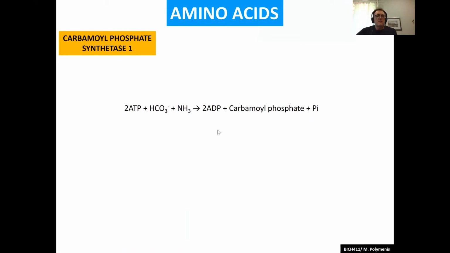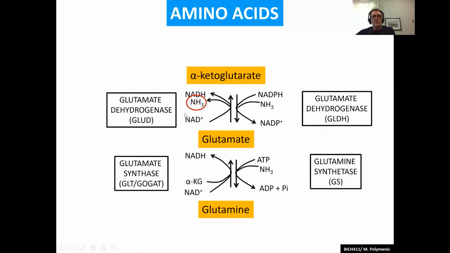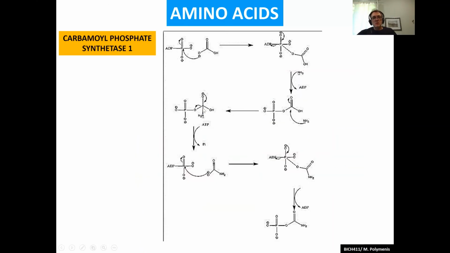So there is an enzyme that makes carbamoyl phosphate. There are 2 versions, one in the mitochondria, one in the cytoplasm actually. The mitochondrial one is version 1. It's super simple. The reactants are extremely basic. Where is the ammonia coming from? Some of it is coming from this reaction, as it turns out, glutamate dehydrogenase. When you go from glutamate to alpha-ketoglutarate, you generate quite a bit of ammonia. And in some settings, that contributes the most. Not always, but it does.